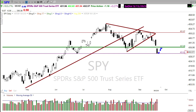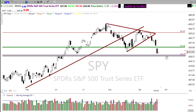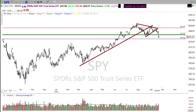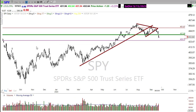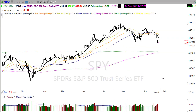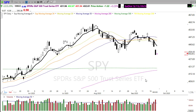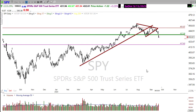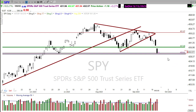If the bulls can push higher, watch those resistance levels to see whether we can break through the bigger resistance area. If the bears find continued inspiration, the next area of support is not very strong, and if that fails you could see a real possibility of coming down toward the 200-day moving average. A failure of the 50 can often lead to a move to the 200-day, but I suspect we'll get a rally back — it won't go straight down.